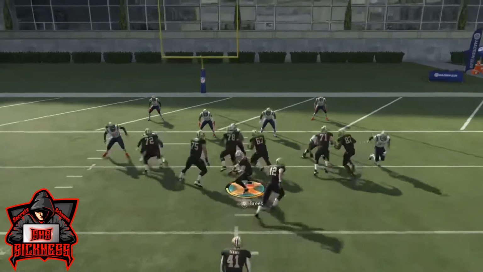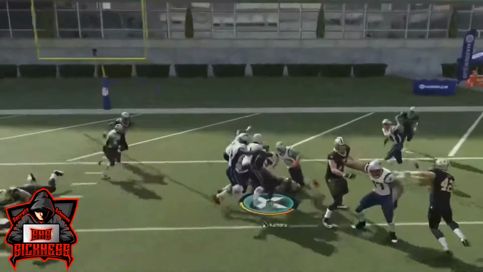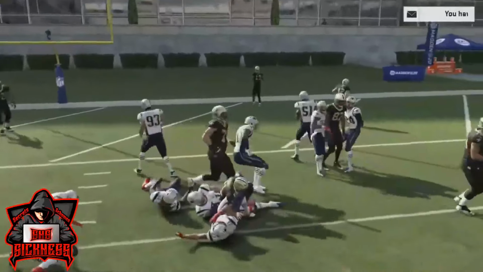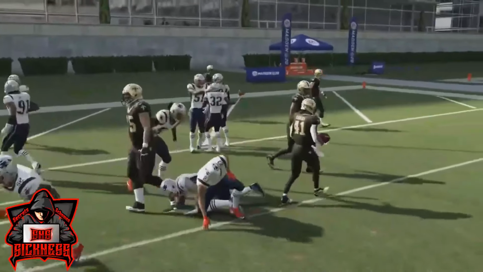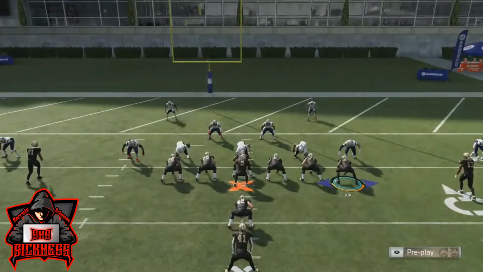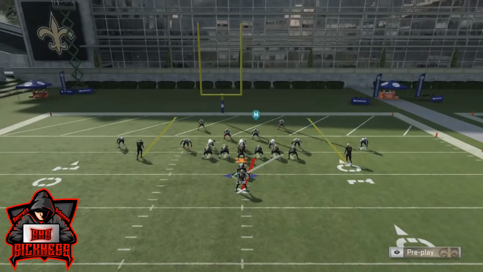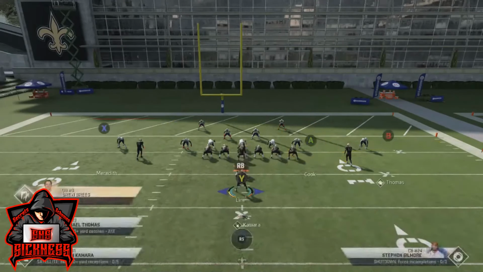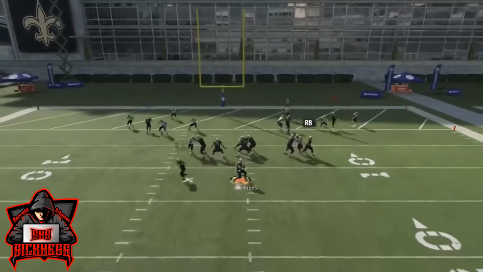As you can see here, it gets perfect blocking. I just got crazy blocking there. There was a huge hole. Fortunately, there was a shed there, so I got stopped before walking into the end zone. This formation is really underrated in the red zone this year. I think once people see how good it is, they're going to mix it into their scheme.